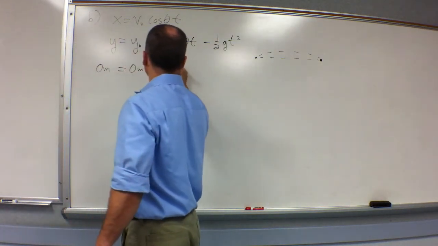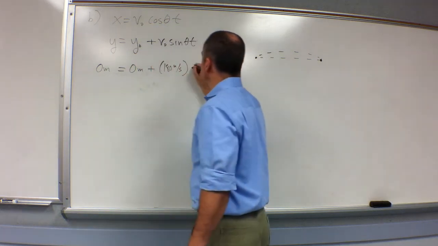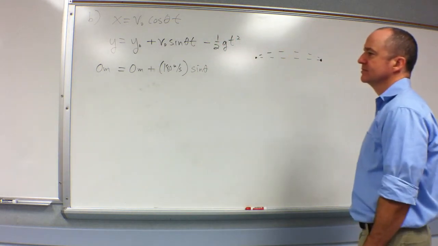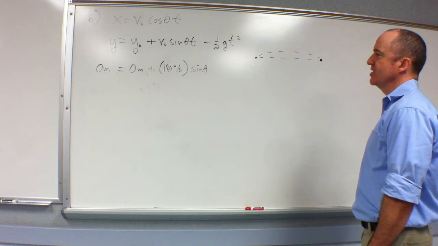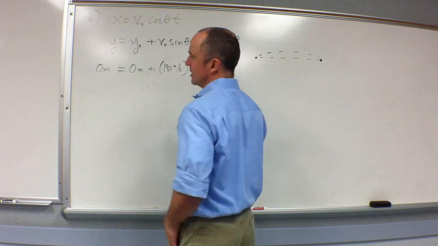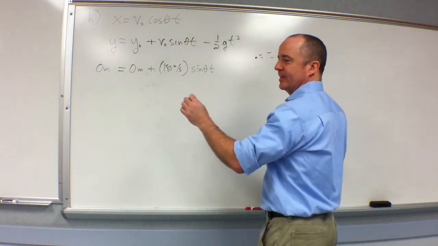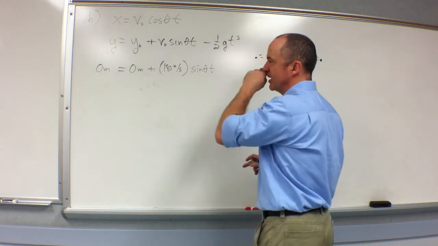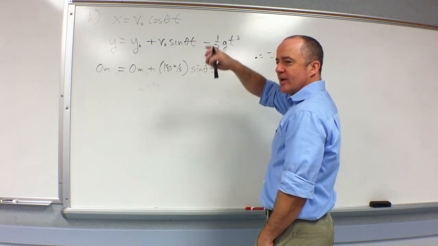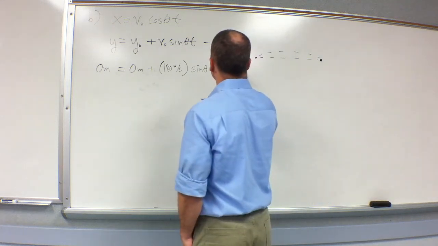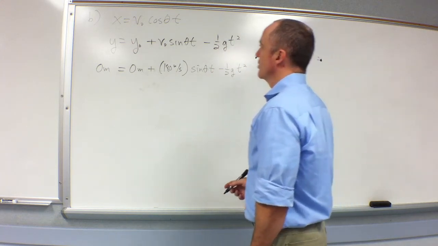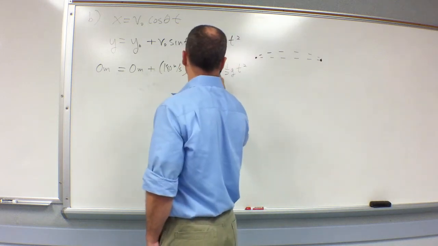Our v initial is still 180 meters per second. Can't really change that. Theta we don't know. Would the time in the air change? Yes, unfortunately it would. Our time in the air would change because it's covering a longer distance. Probably not by much, but we can't assume it's going to be in the air for the exact same amount of time. It no longer is just dropping from that height. It's going up some and then falling down some. So we don't know that time. It's not negligible enough, we can't quite ignore it. So we're going to have two unknowns, t and theta.